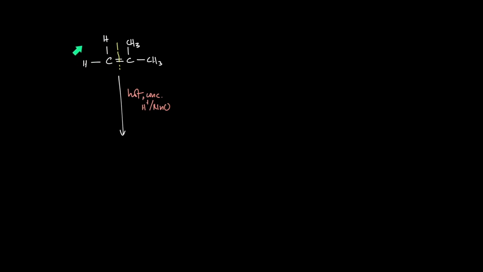Now this CH2, what does this end up making? Carbon dioxide and water, right? So in the first case, you end up making carbon dioxide and water. Now what about this guy here? It'll end up making a ketone, right? The carbon where the double bond was will end up getting a double bond O. But then we have two methyl groups here, and neither of them will be oxidized. Remember, only when there are hydrogen atoms on the carbon, that's when you get further oxidation. So the carbon where the double bond is gets a double bond O, but these two methyl groups are not oxidized any further. So your final product here is propanone.